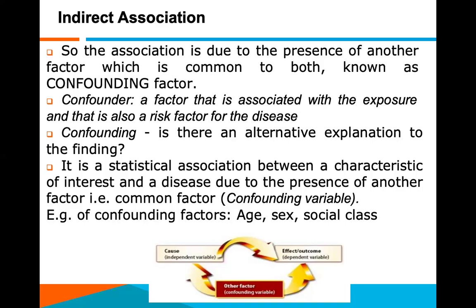So for instance, is the person eating maybe pepper in addition to the coconut oil? Is the person eating Maggi? What is the age of the person? What is the sex of the person? What is the social status? If there's a situation that cannot be linked directly by two factors put together, but there are other co-factors occurring, then we say there are other confounding factors, and these could alter the explanation that we have. And so we say statistically, the association between the characteristic of interest and the outcome is due to the presence of another factor, for example a common factor that is not linking the two together, which could be a confounding variable.